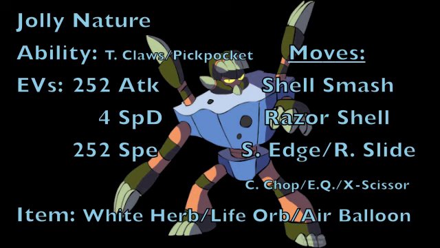Barbaracle sadly does not learn Waterfall, so Razor Shell is your strongest water-type attack option, and it is also important to keep in mind that this move is boosted by Tough Claws. As for your Rock-type STAB, though, you could either go with Stone Edge or Rock Slide, depending on whether you want more power or more accuracy and a chance to flinch in the form of Rock Slide.